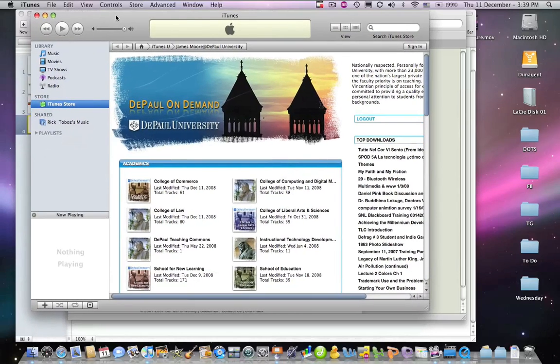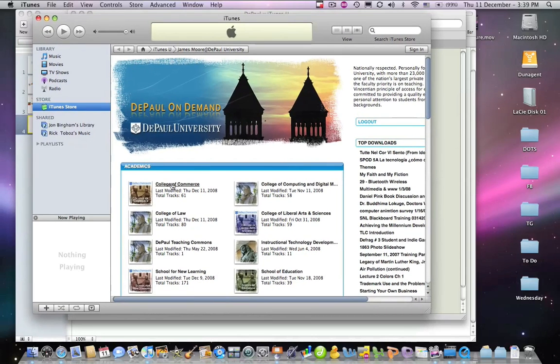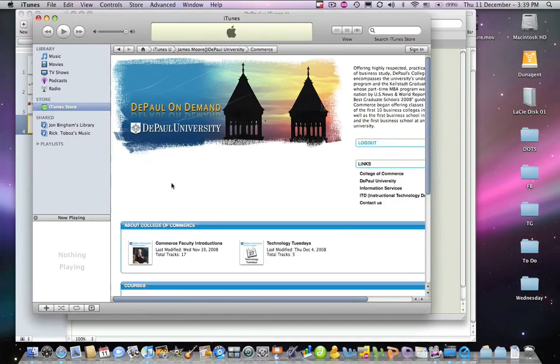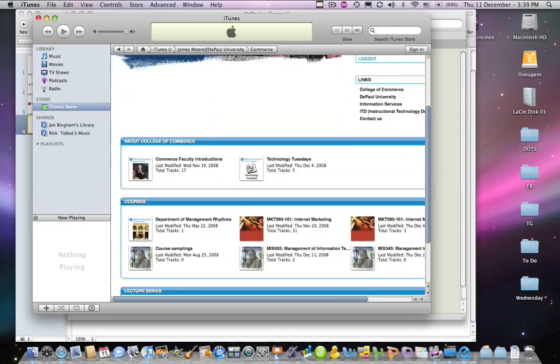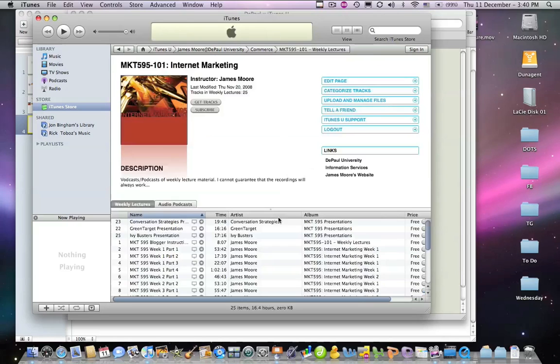And then we have iTunes U on the screen. If we go into College of Commerce and I go down the page, here I can see Marketing 595, and this is where my students can download the various tutorials and videos that I've created for Marketing 595.